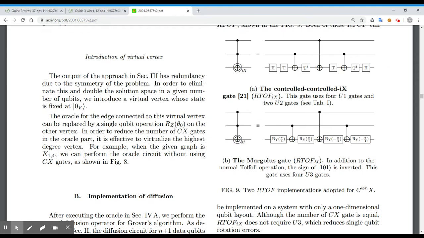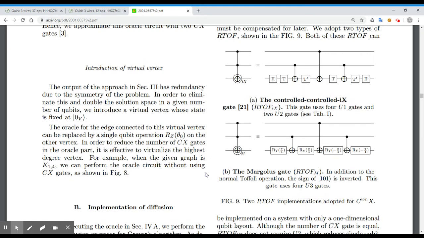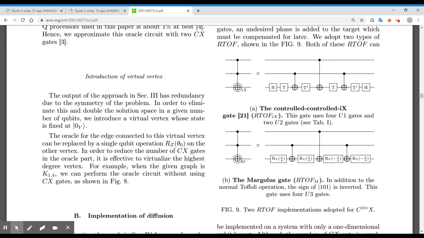The star graph is K1. We can perform the oracle circuit without using control X gates. So hmm, the oracle for the edge connected to this virtual vertex can be replaced by a single qubit operation on the other vertex.